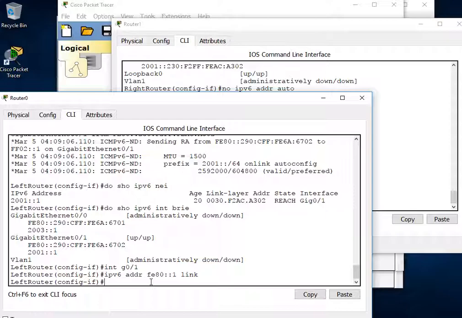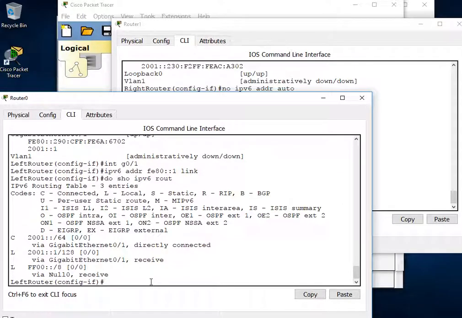And let's just have a look at why that's the case. We see that it's a /128 as a link local. Okay, let's move on. We can discuss this further in class. So we've assigned IPv6 addresses, we've assigned link local addresses, we've seen auto configuration work.